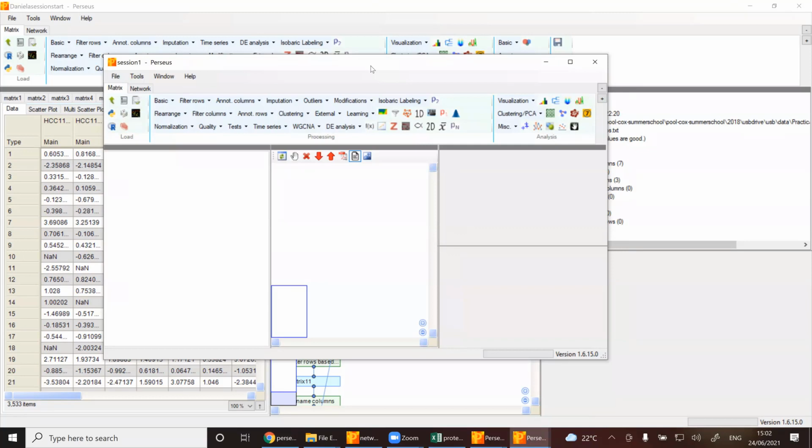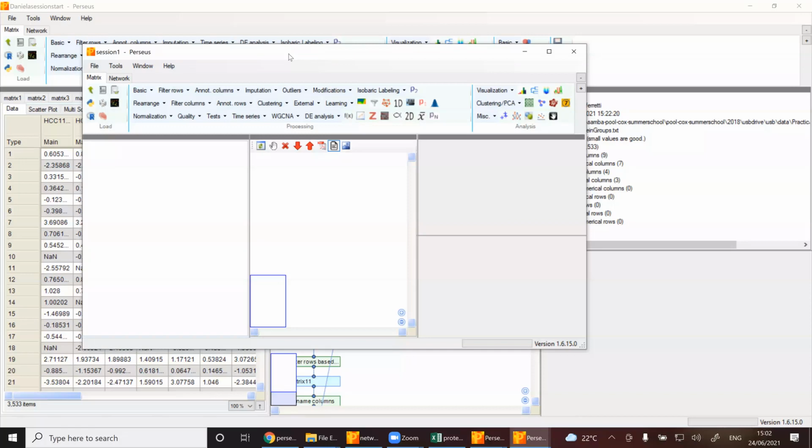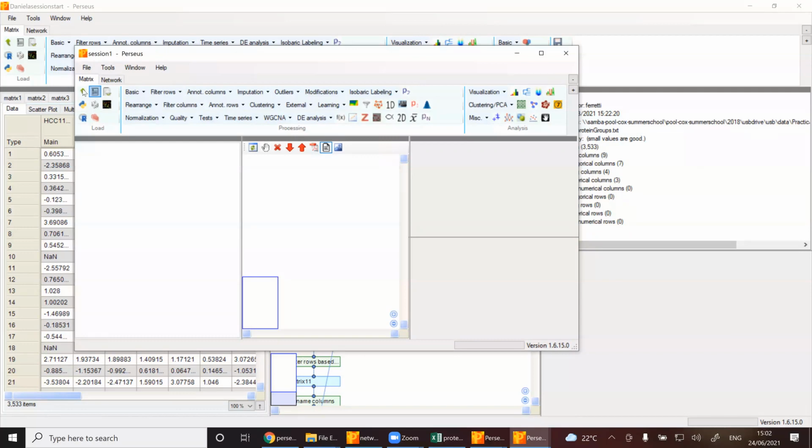But before doing that, I would like to spend some minutes to show you how to import the protein groups for datasets that are quantified as LFQ quantification and TMT. I would like to do that because we saw that there are many questions about that, so maybe it's better to spend exactly a few minutes on it.